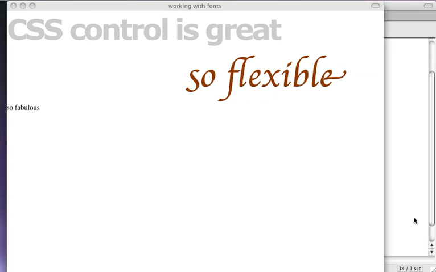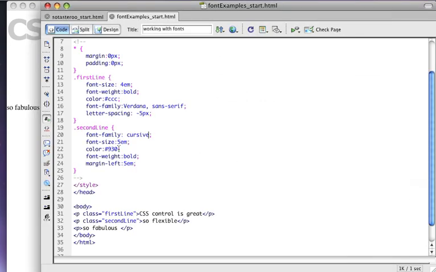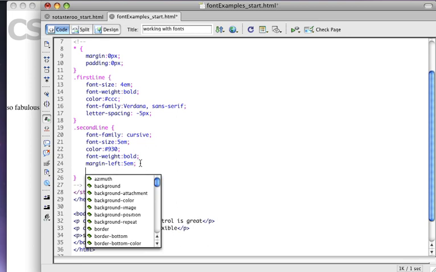So let's go in here and actually bring this up a little bit as well. I'm going to come back into second line, and I'm going to set some of my padding and margin settings.